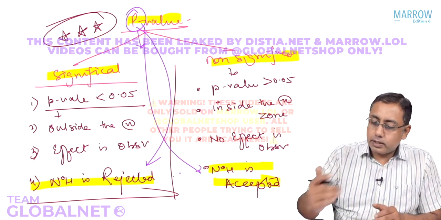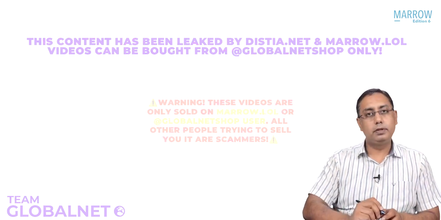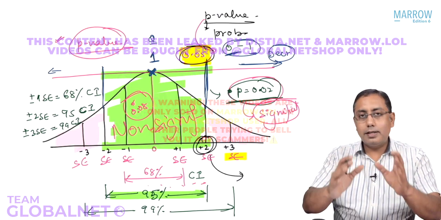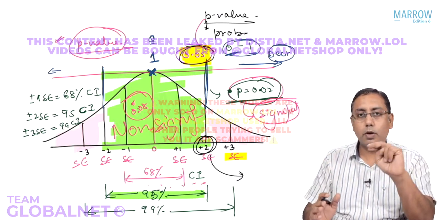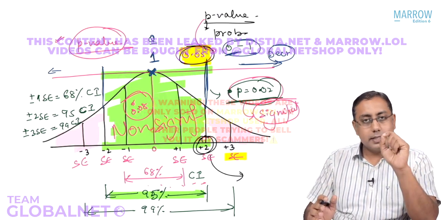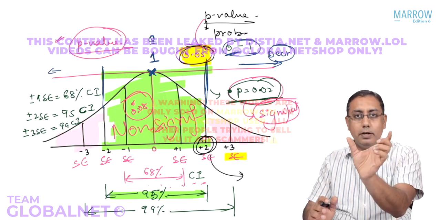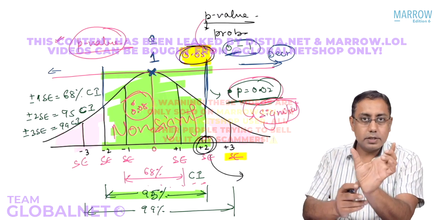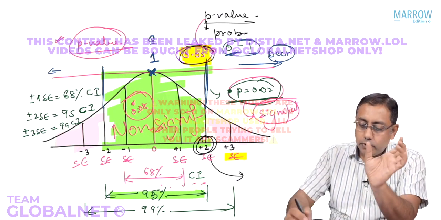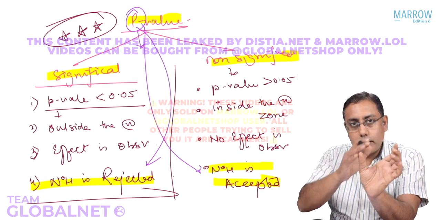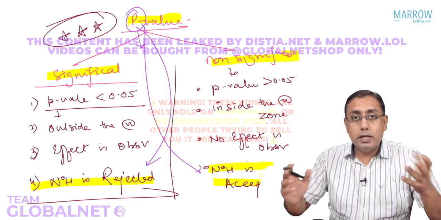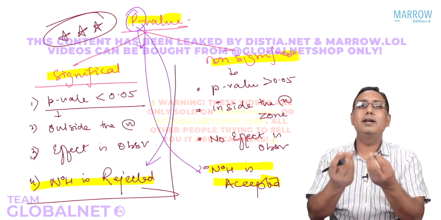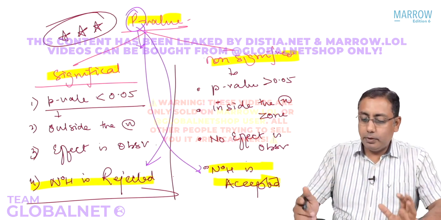Next level. Let us go ahead and learn something more about the p-values. You remember what was my second assumption? The second assumption was that the normal zone is 95% confidence, and I am saying significant, non-significant based on what? Based on the normal zone. That means this whole thing is based on an assumption. So that is the concept you need to take home.